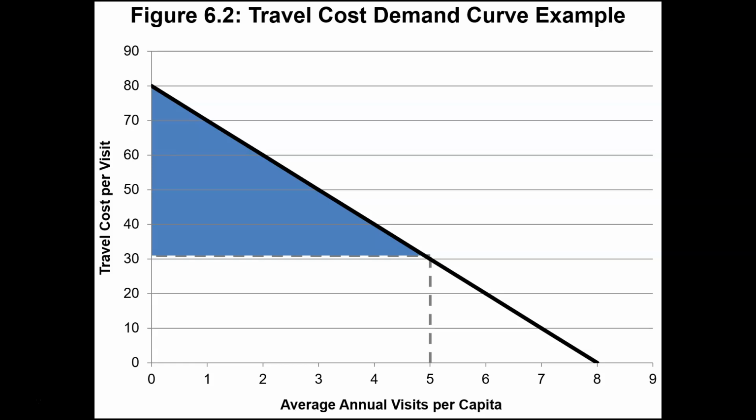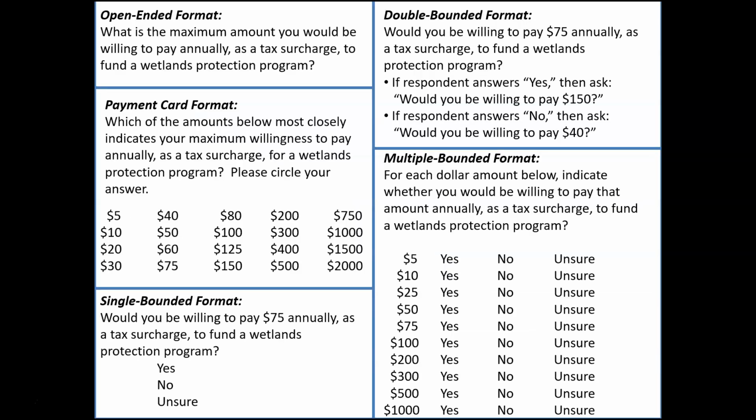So revealed preference methods show us a lot just by watching people's behavior. They reveal to you what something is worth to them, right? Another way to measure people's value of something is the stated preference method. So you ask them. There are a lot of issues with this, of course, because people may not really know exactly how much they value something. They may have never thought about it before. They may not give you a truthful answer because maybe they have some sort of policy motive in their answer.